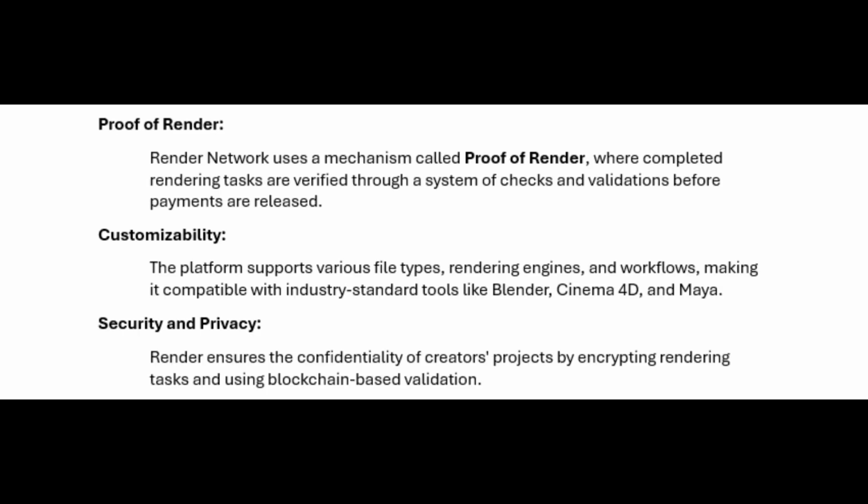Proof of render. Render Network uses a mechanism called proof of render, where completed rendering tasks are verified through a system of checks and validations before payments are released. Customizability. The platform supports various file types, rendering engines, and workflows, making it compatible with industry-standard tools like Blender, Cinema 4D, and Maya. Security and privacy. Render ensures the confidentiality of creators' projects by encrypting rendering tasks and using blockchain-based validation.